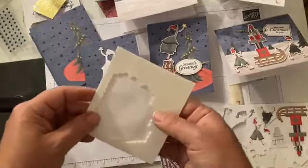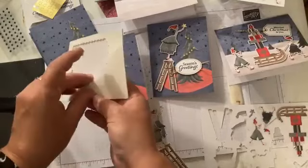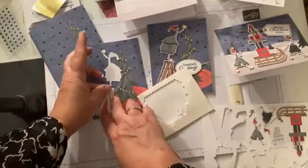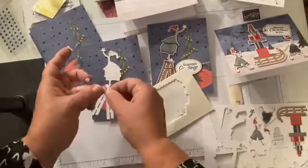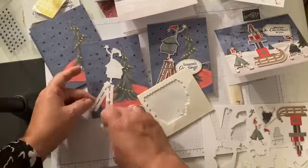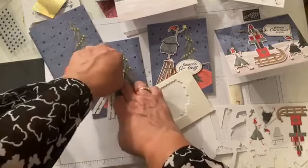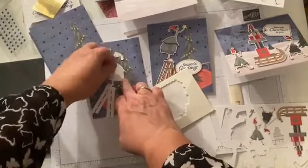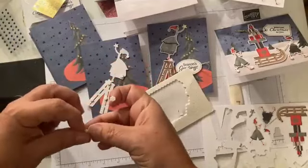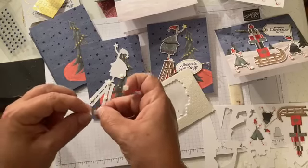So we're using these, yeah, good timing for sure. So I'm going to use these dimensionals, and I'm going to stick these on the back. Our dimensionals are designed to be sticky on both sides, so they're really easy to use. You just randomly stick them onto your object, and then you peel the, I guess, plasticky layer off. After you peel that off, it makes both sides sticky.